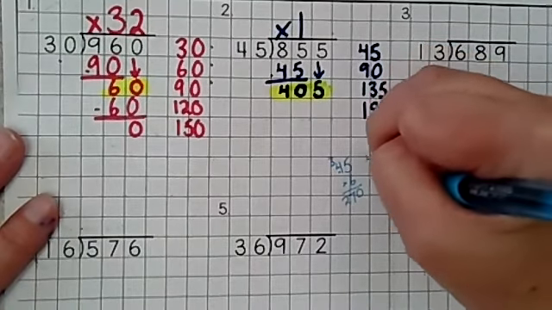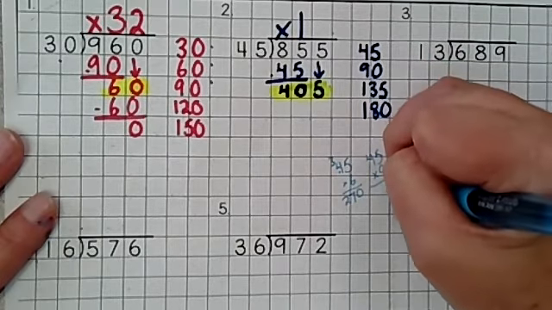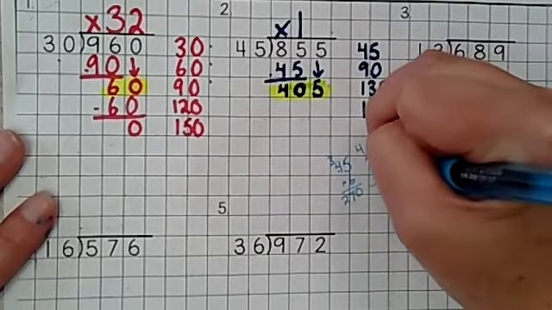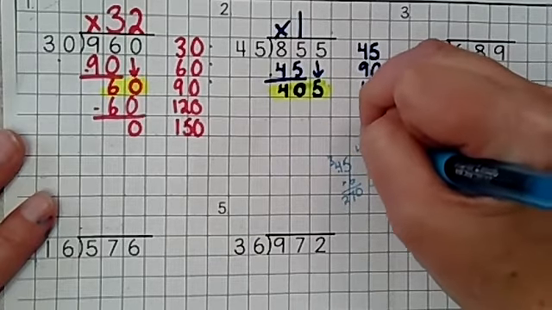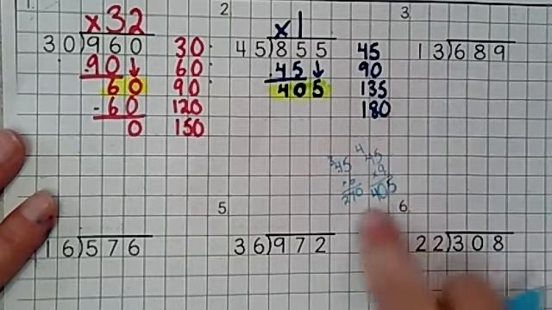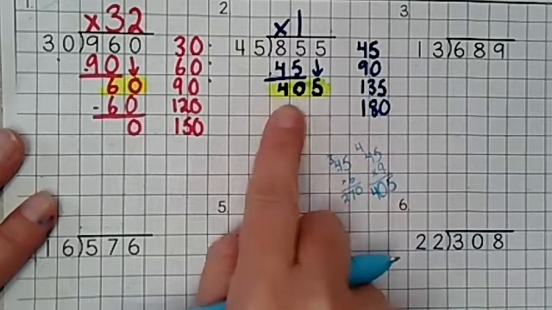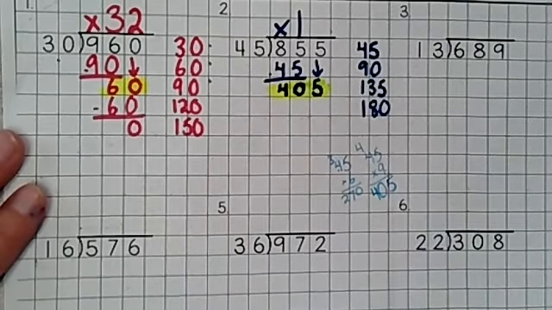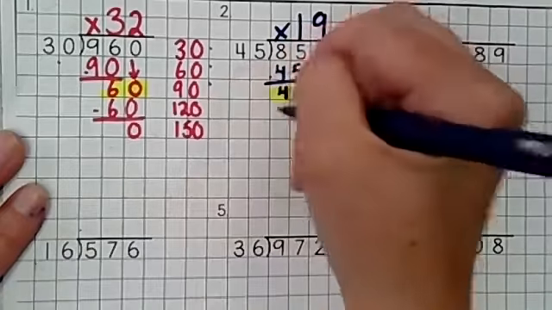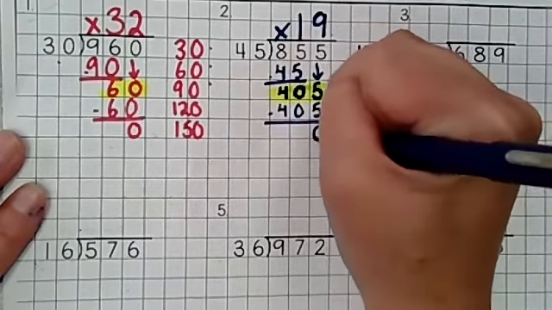All right. So 45 times 9 is 9 times 5 is 45. Leave the 5. Carry the 4. 9 times 4 is 36, plus 4 is 40. Oh, my gosh, Kato. Oh, wow. Look at there. 45 times 9 is 405. Is that the number we're looking for? Yes, it is. Put a 9 up top. 9 times 45 is 405, and when you subtract, you get a 0.